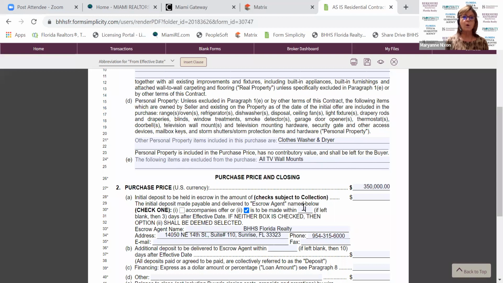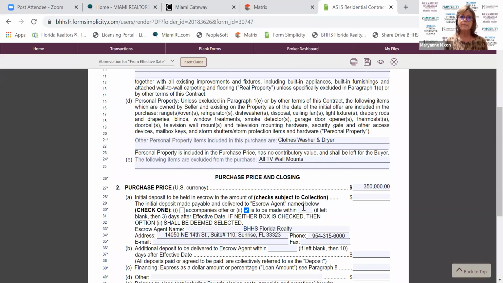We should also always remember to call the listing agent to make sure that it's still available. Why are you going through all this work if it's just that they were missing one initial that they just got and they hadn't had time to get it into the MLS under pending yet? So it's good to call the listing agent regarding that. And also, perhaps there's a special closing date that the seller would like if there were multiple contracts coming in over another offer that came in.